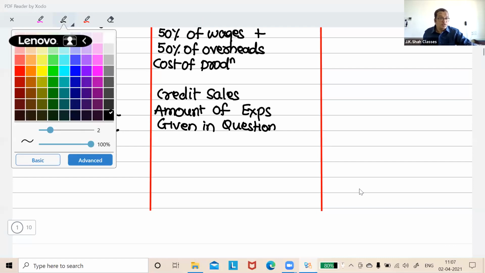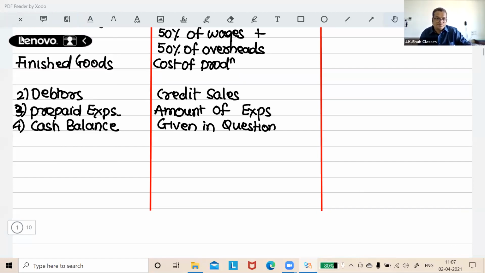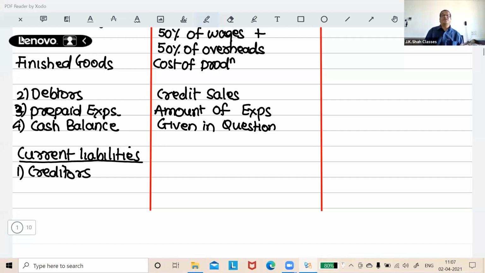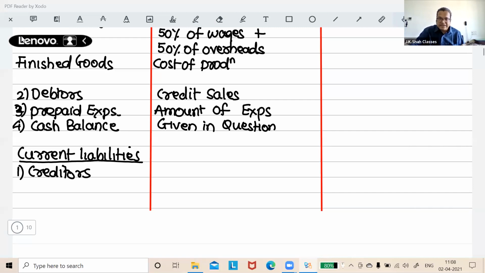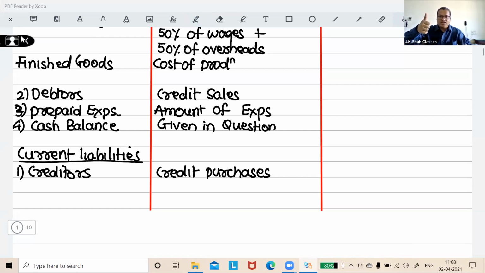So let us talk about current liabilities. Suppose we talk about creditors, right, friends? Tell me, as debtors depend upon credit sale, creditors will depend upon credit purchases. I am very much sure you all have understood this, friends. See, if nobody gives us credit, if we have no name in the market, if we are not reliable people in the market, people always have a doubt on us that we may pay or we may not pay in future. So will they supply us credit? No. So whether we will have creditors or not will depend upon credit purchases.